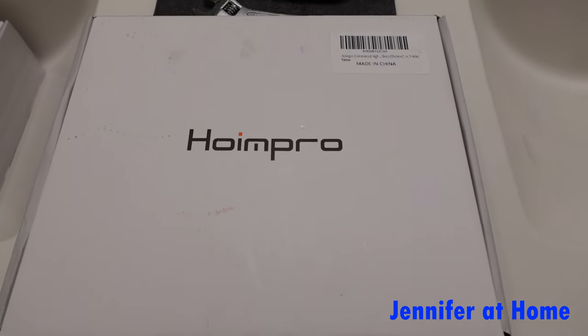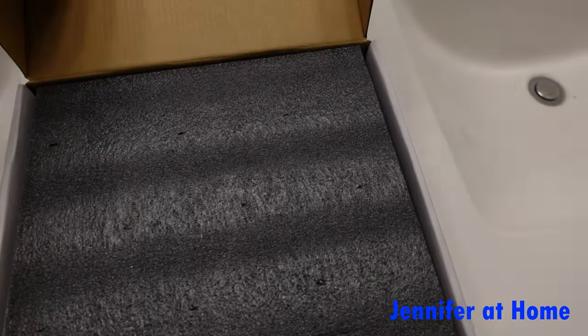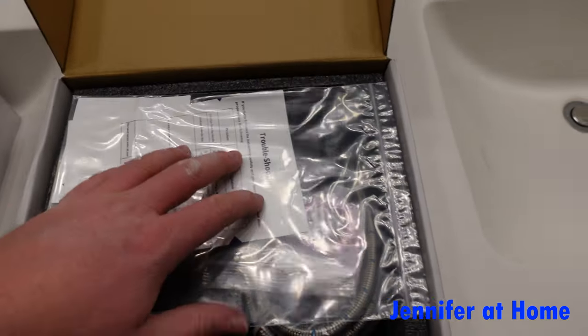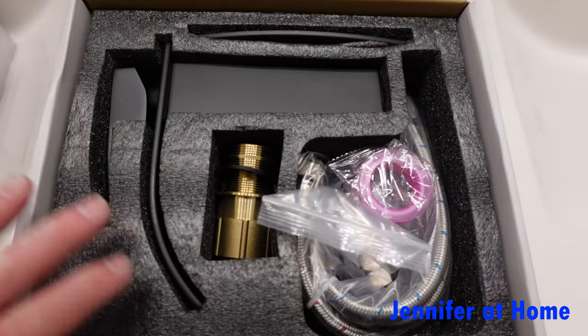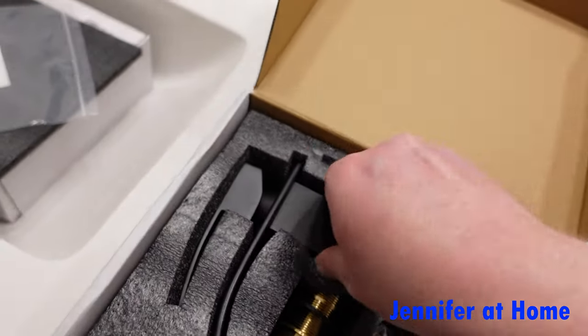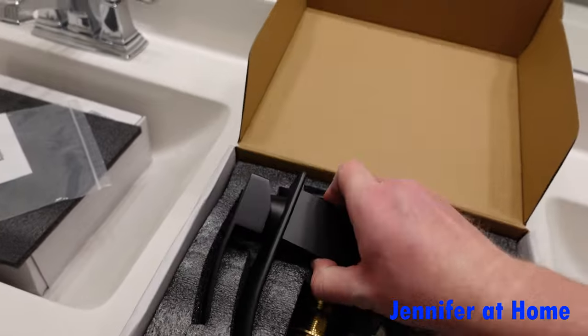All right, so these are the faucets I got, which I really love because they just look really nice and they flow very well. I did already replace one of these in the bathroom downstairs, but I think the design is very modern and it looks so elegant. I'm trying to pull it out of here.